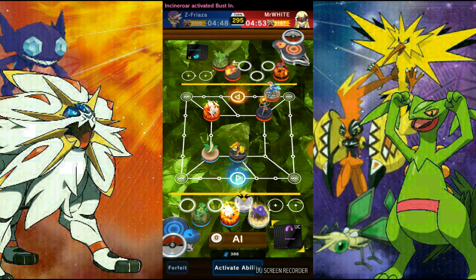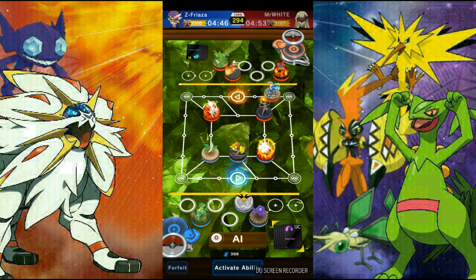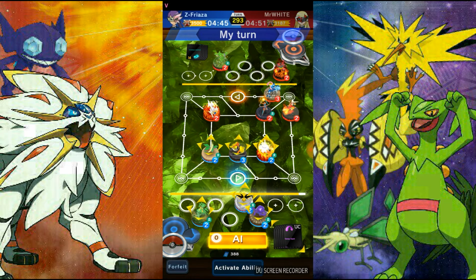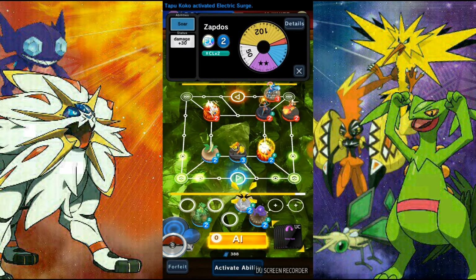But I'm actually just going to put Solgaleo down because it has a good match against Deoxys, in the sense that if he Dimensional slips, he won't slip to the bench because of Solgaleo's ability Full Metal Body, which stops slipping. Now we could swap spot in a few turns if he does not play around that.